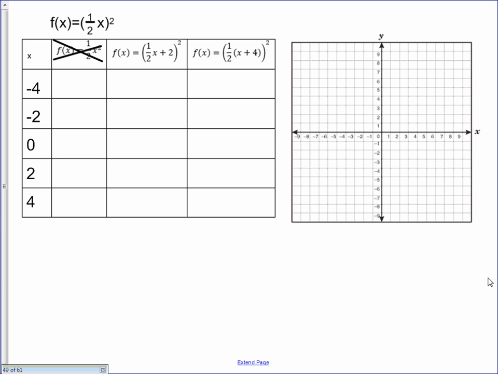Now, all we're doing right here is trying to get the graph of f of x. And in order to do that, all I want you to do is plug in the x values, get some y values or some f of x values, and plot those points. All you're doing is plotting points. Nothing about shifting or stretching or compressing. Just plug in x values, get some output values, plot the points, and draw the function over on the graph. All right, go ahead and pause the video and try that right now, and then come back and see if your graph matches mine.